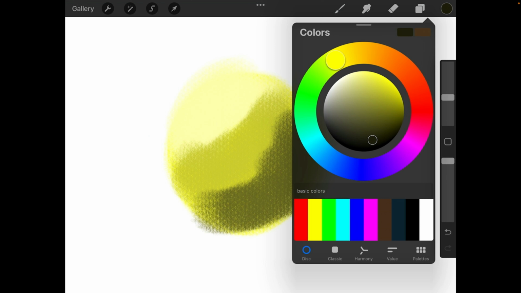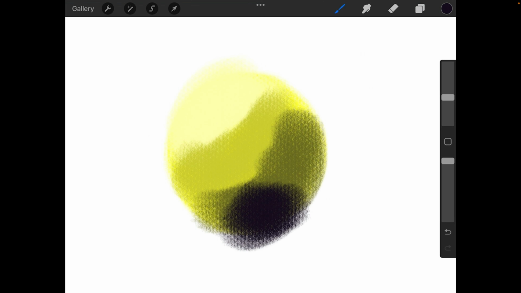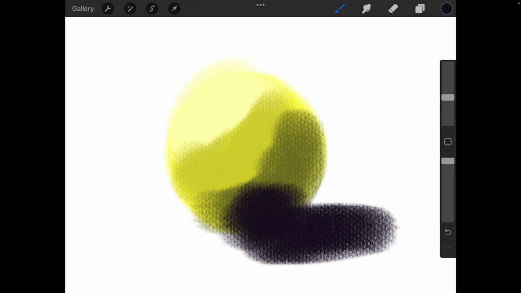Now I could use the dark yellow here, but this is another place where a complement usually works very well and will give you even darker color. So I'm going to go the complement of the yellow down here and stick a little bit of color in there. And even with that, you can start to see that we've got some nice colors. We don't even have to blend. But let's just do a little bit of blending here.